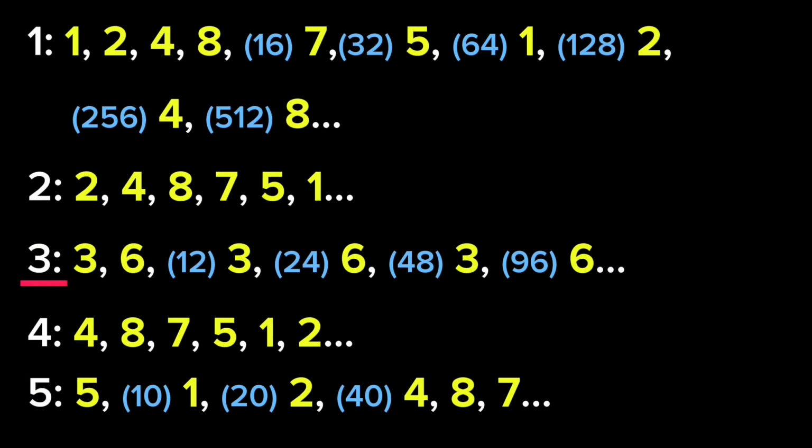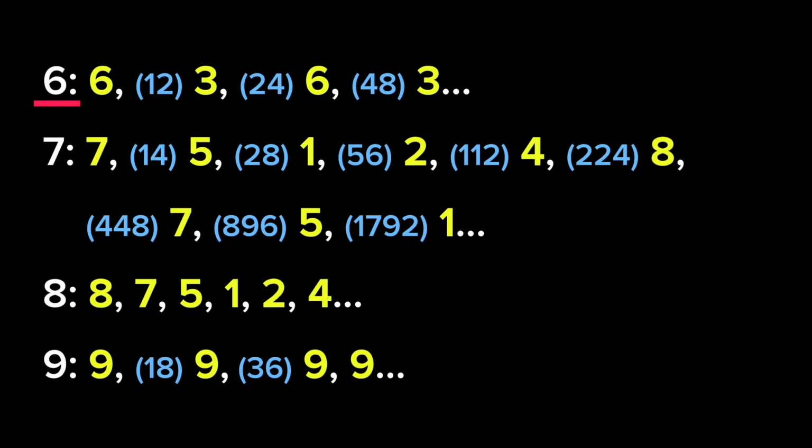However, with 3, it just repeats 3 and 6 over and over again. Starting with 6 and doubling it, it repeats 6 and 3 over and over just like it did with 3, but starting with 6 instead. 7 and 8 follow the same 6-digit cycle as the previous numbers except for 3 and 6, just starting with their respective numbers. And starting with 9, it just repeats 9 over and over again, which is expected as all of these numbers will be multiples of 9, and any number that is a multiple of 9 has a digital root of 9, which is another anomaly in itself.